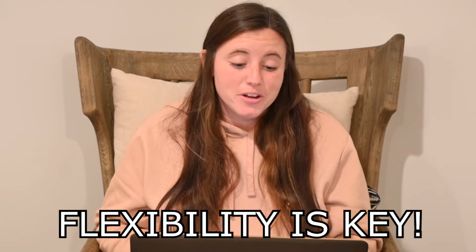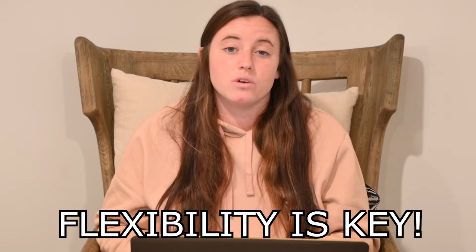So you're probably learning by now that flexibility is key when trying to find a cheap flight. So Skyscanner is actually quite perfect, especially right when you're done with the week of work and you want to get off Friday, head to the airport and head to Las Vegas for the weekend. You can seriously find a $20 flight that will get you back home Sunday night so you can go to work on Monday. It is perfect for that little weekend getaway, or even just finding the cheapest dates for your vacation.